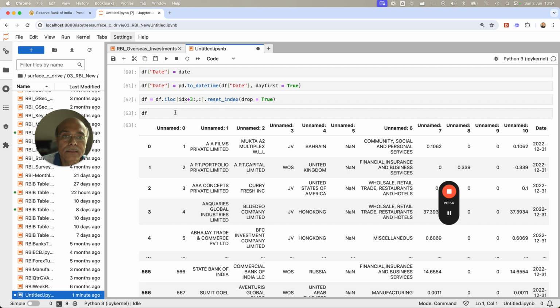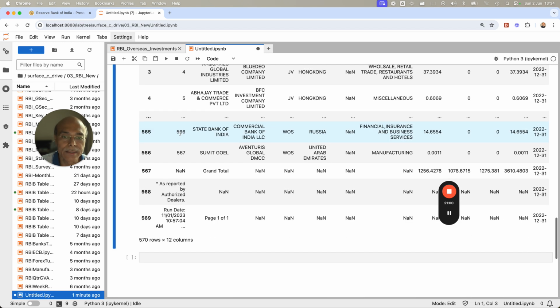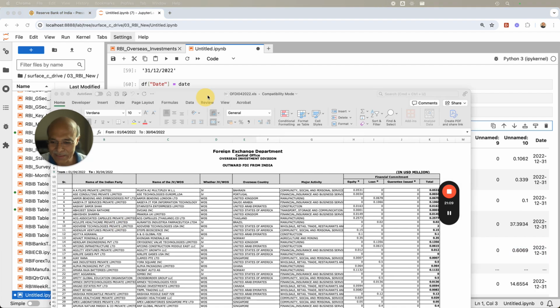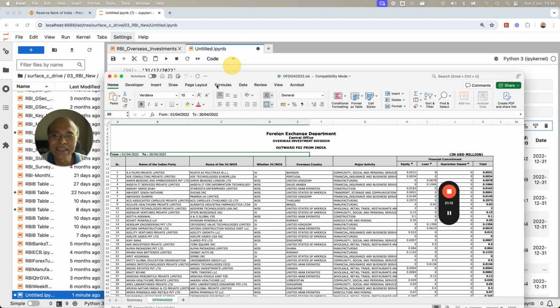Reset index drop is equal to true. What happened? Why is this index coming? Because this is not the index, sorry. I got terribly confused. This is this particular thing, the serial number. It looks like an index, but this is a serial number.